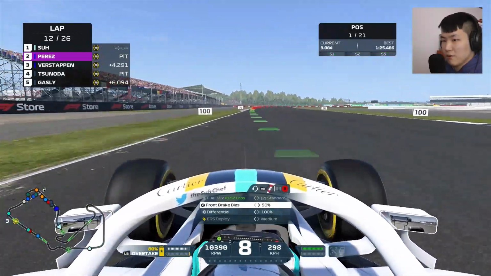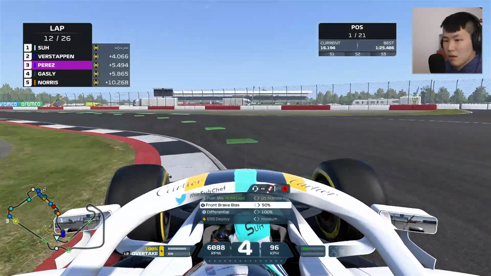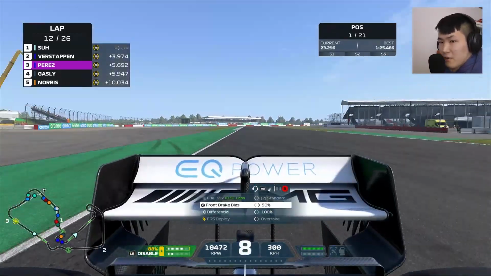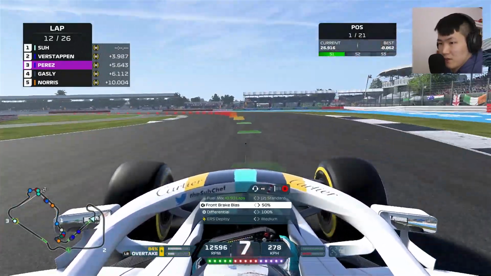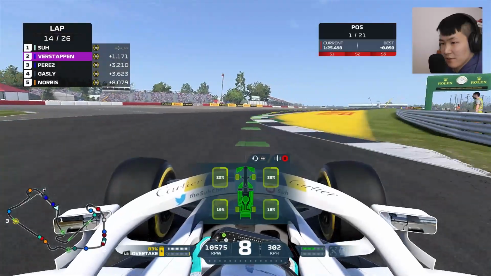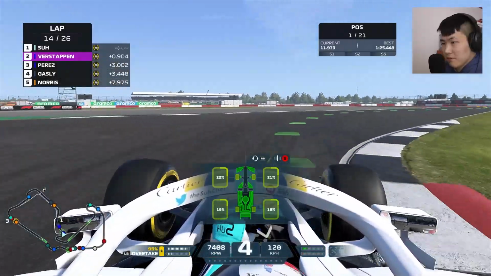Taking the lead of the Grand Prix for now. See if I can be competitive, especially now and until the end of the Grand Prix. We got 4 seconds to Verstappen. Let's see if we can keep this going. Oh god, Max Verstappen set the fastest lap of the Grand Prix right behind me. So he is quite rapid around here. He might get DRS this lap.